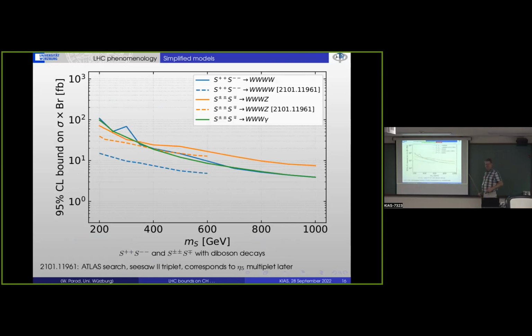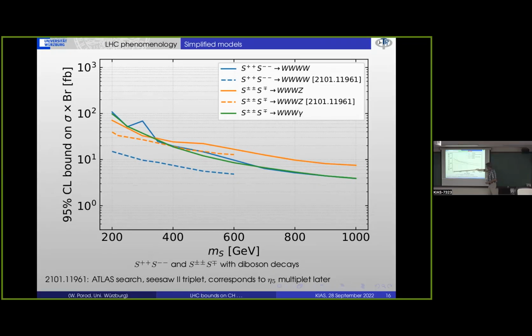Then if you apply this procedure I described before, I show you here one particular result, namely this doubly charged pair production. What you see here, the full lines are the different channels that we considered. And this is the bound that one gets using those tools on production cross-section times the corresponding branching ratio. Because we did not want to assume there's only one channel possible, but in principle more channels, but then you would have the task to combine different channels, to which I will come later on.